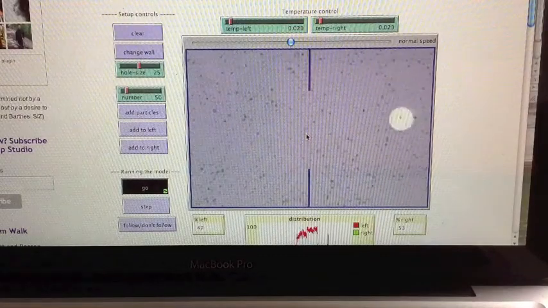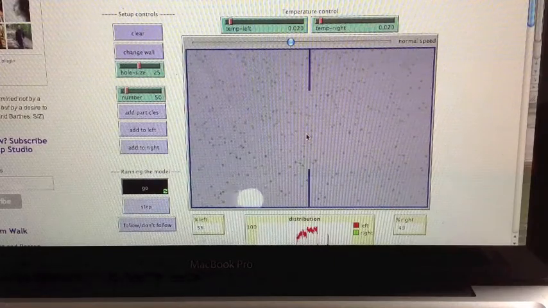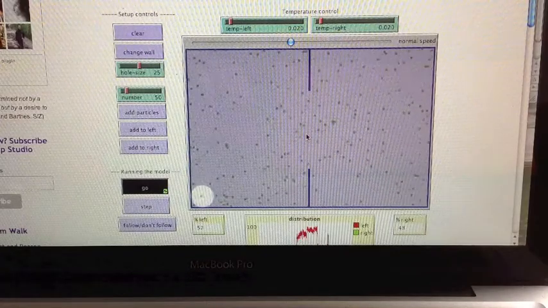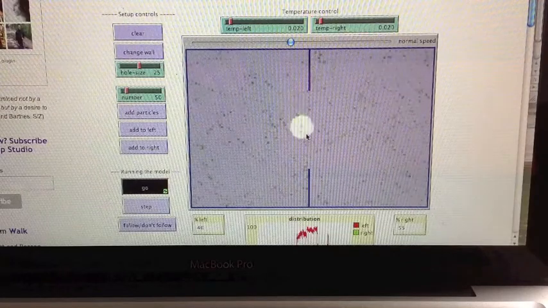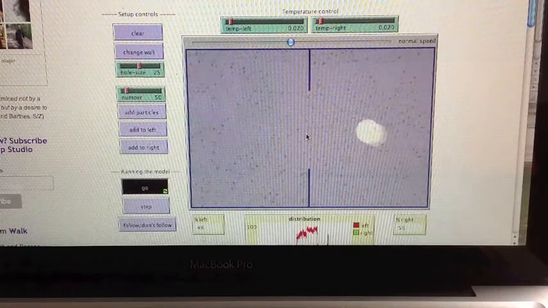And both sides right now are the same temperature, and we're going to be able to adjust the temperature on either side of that room. But before we do that, the first thing I'd like you to do is write down in your logbook what is the path that this one that's highlighted, what path is it following? How would you describe its motion?